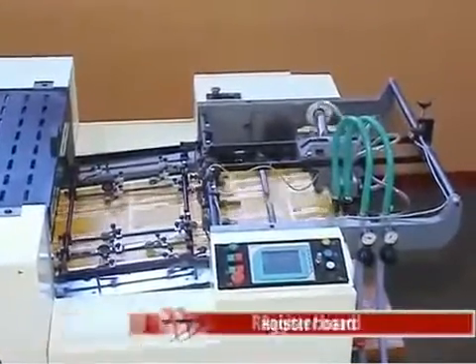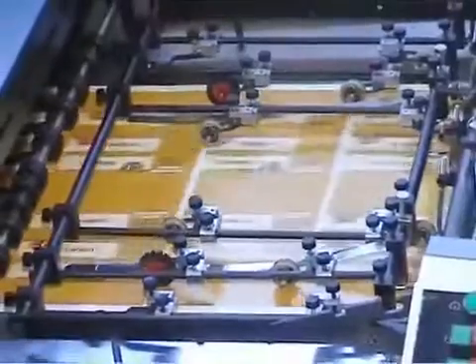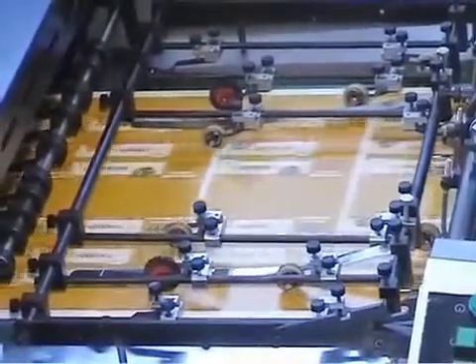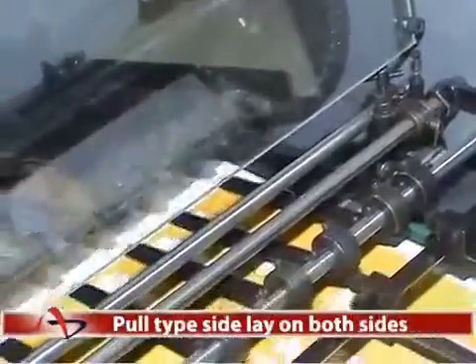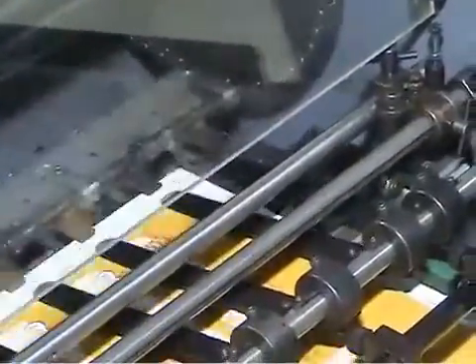Register Board. The Register Board is equipped with adequate runners and brush rollers, which facilitate smooth and trouble-free feeding of various paper stocks. Pull Type Side Lay on both sides: The Pull Type Side Lay with Bearing on both sides guarantees precise registration of die cut on paper stock, highly reliable at higher speed.